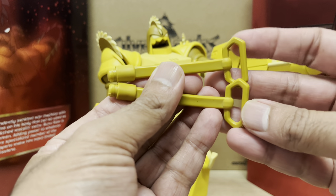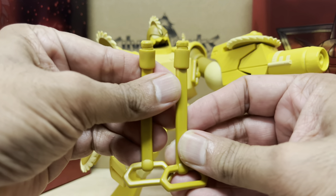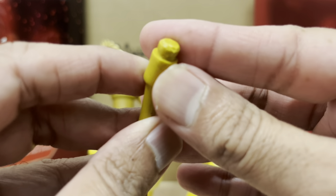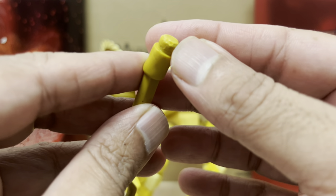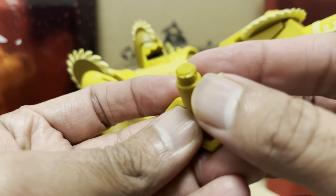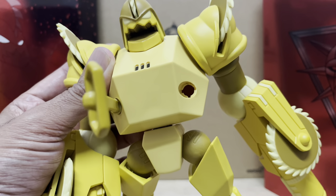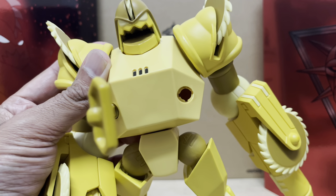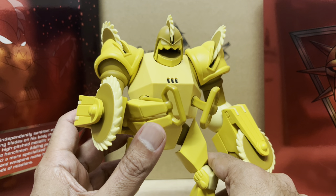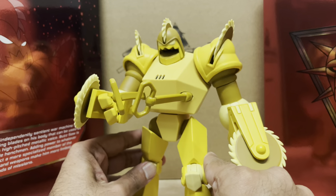He also gets these two pull handles that are extended. I suppose these are the ones that he just pulls on to get all of the blades spinning. However, these come with really fragile-looking end tips — they chip off. It's already chipping off because it's made out of that pretty flexible rubber-like material. So when you plug it into the slot in the main chest area, it really doesn't help it to stay firm. Probably don't plug it in and out all that much. But it is a pretty interesting alternate look — you can get his hand sort of holding on to the handle to make it seem like it's about to start ripping away.